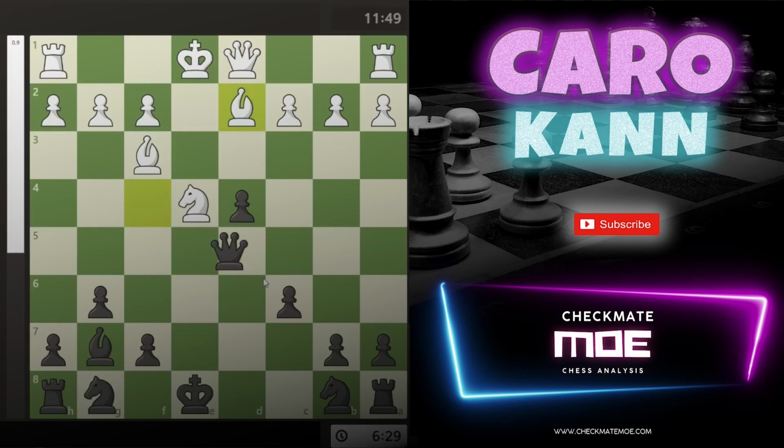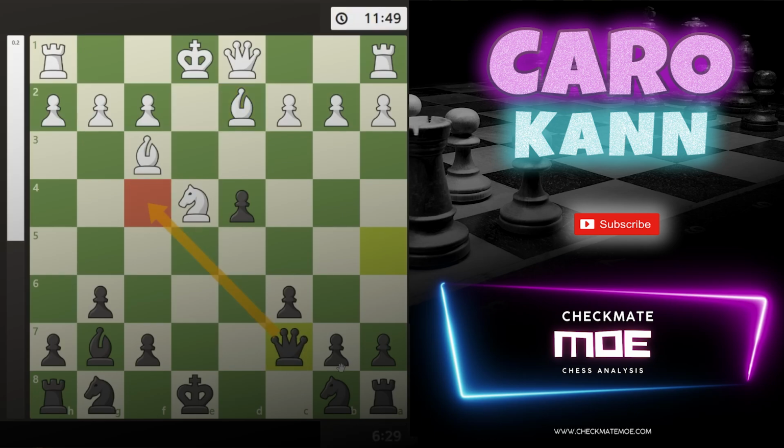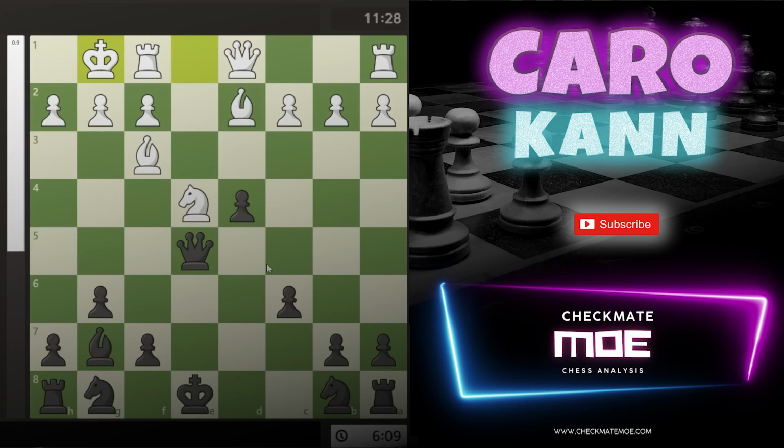Now, queen e5 is a miss. Queen c7 is the best. And this does the same things, except it doesn't put the queen in the line of fire, which I just completely missed for some reason. That's my bad. I went queen e5. And the problem is after knight e7, rook e1, which is the only way to punish it, I've got some problems.